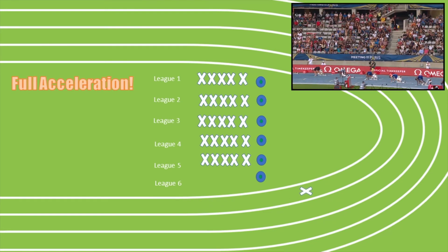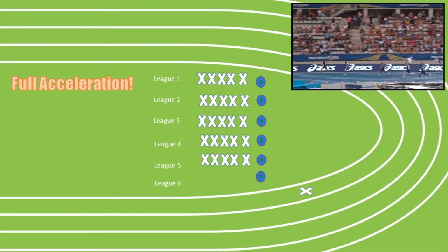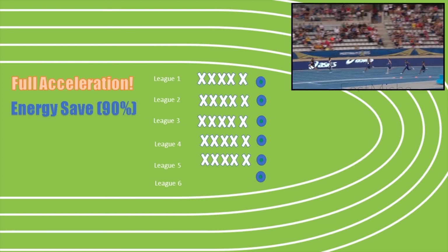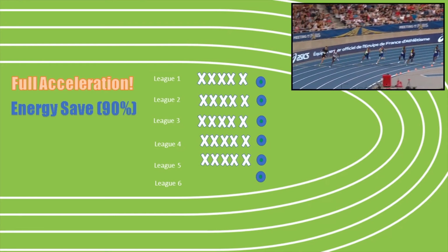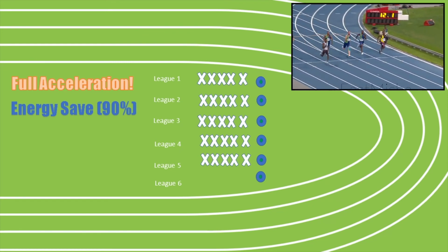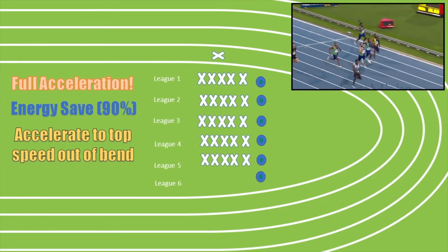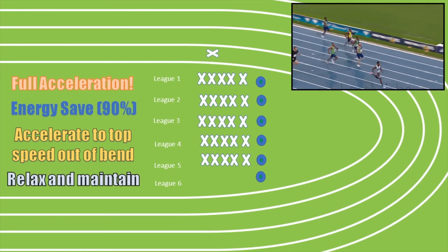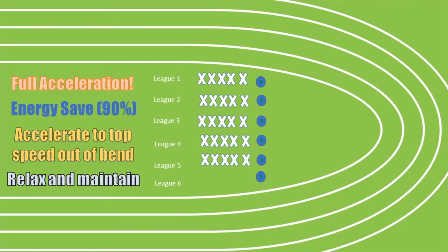So first of all, we want to get as quick a start as possible and accelerate as fast as possible into the turn. So we want that first part of the race to be 100%, looking for full acceleration. Now, going round the turn, which is the part of the lesson that we've learned about today, we can save a little bit of energy. So we're still sprinting, we're still trying to maintain a good speed, but we're just saving a small percentage because we've got to need that later in the race. Then as we come out of the bend, we want to accelerate to hit top speed. And then for that last part of the race, it's about maintaining it. So trying to relax every part of the body and try to maintain that top speed as much as possible. And then that is the challenge. So the key part again is that bend, just trying to save a little bit of energy for later in the race.